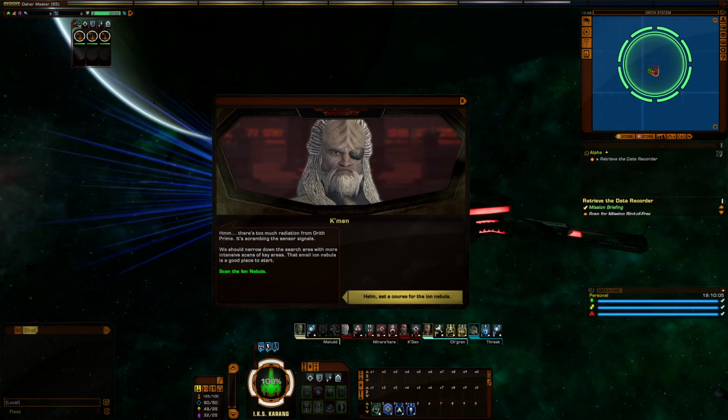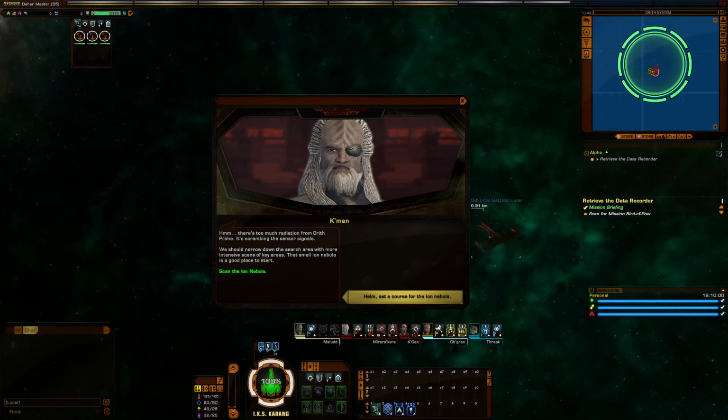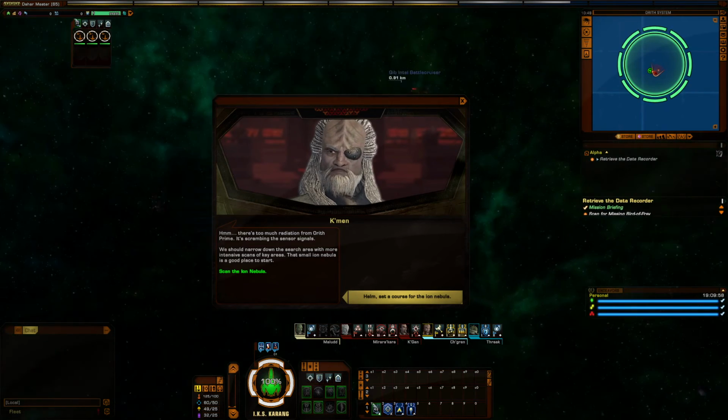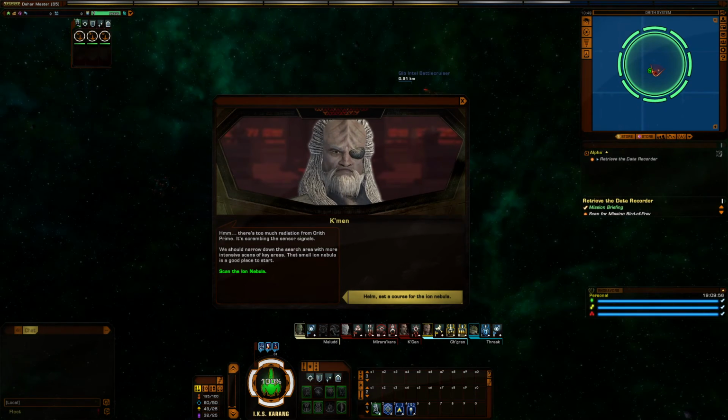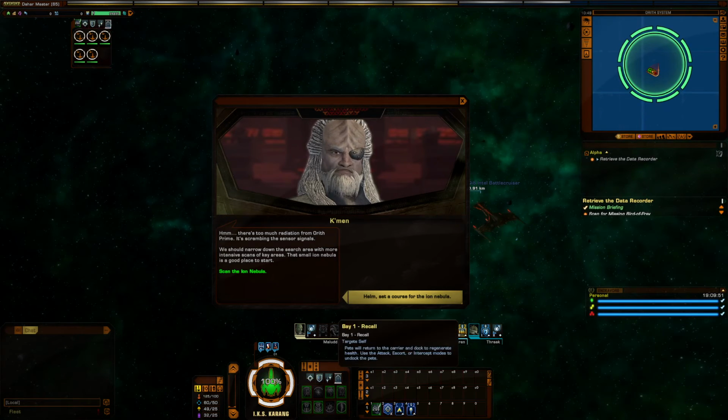There is too much radiation from Orith Prime. It's scrambling the sensor signals. We should narrow down the search area with more intensive scans of key areas. That small ion nebula is a good place to start.